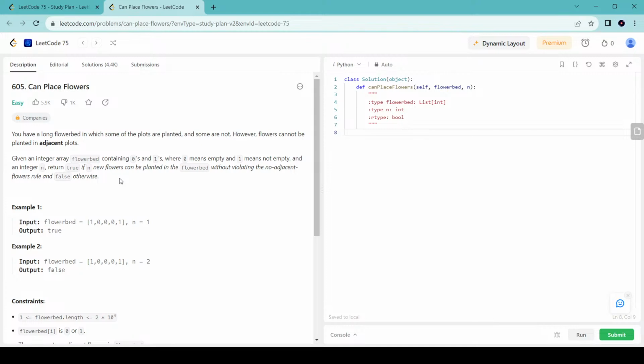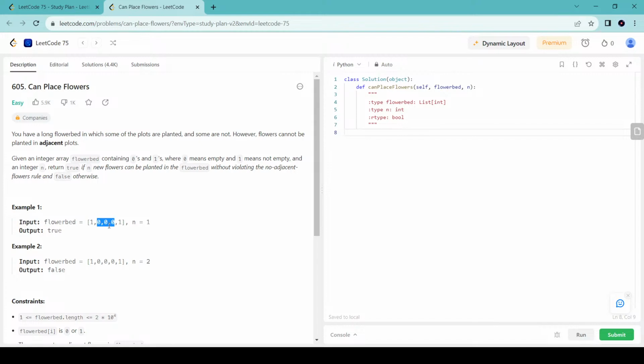Okay, so this is basically the you-don't-want-to-sit-next-to-anybody problem, huh? You're an introvert like me. You don't want to sit next to anybody else at lunch. Well, here's the lunch table. Here are these 2 seats that are occupied, and these 3 are empty seats.